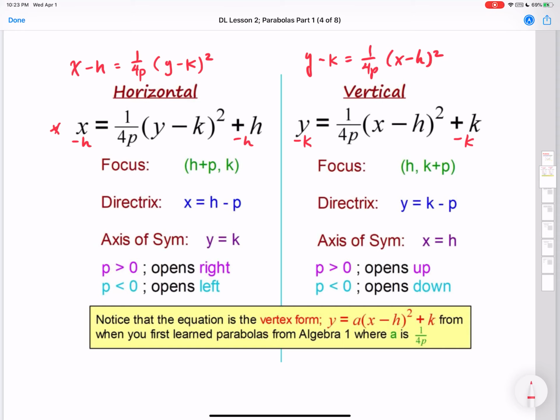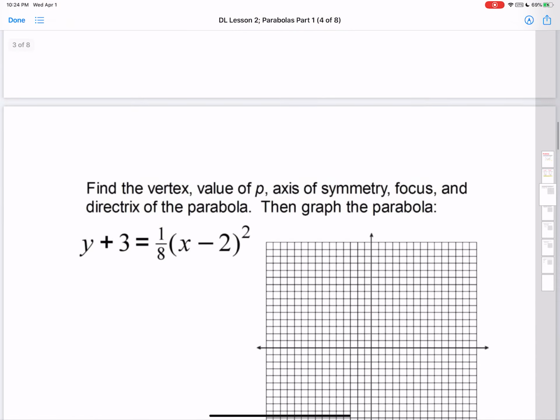So we can read all the rest of this here, the focus, the directrix, the axis of symmetry, and so on. But I'm just going to show it to you instead of reading it off. So let's go ahead and take a look at a few of these. And what I want you guys to keep in mind is that when we write out our equations, we're going to write it out in standard form as opposed to the vertex form. And the vertex form is what was typed up. So let's take a look at some of these examples, and we'll try to graph these parabolas.